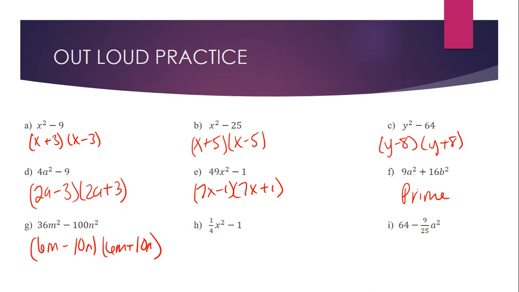Are they both fractions? Are they both perfect squares? Yes, they actually are. Are they being subtracted? When you're looking at a fraction, you're looking at its numerator and its denominator to see if it's a perfect square. Does that make sense? If the numerator is a perfect square and the denominator is a perfect square, then the fraction is a perfect square. Because 1/2 times 1/2 is 1/4. So 1/2 x plus 1/2, x minus 1/2. The square root is 1/2.